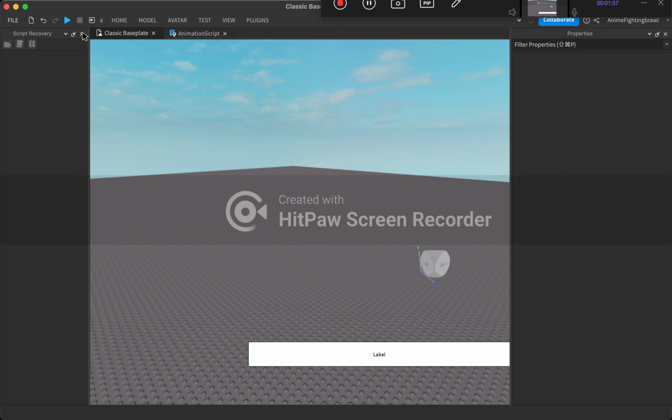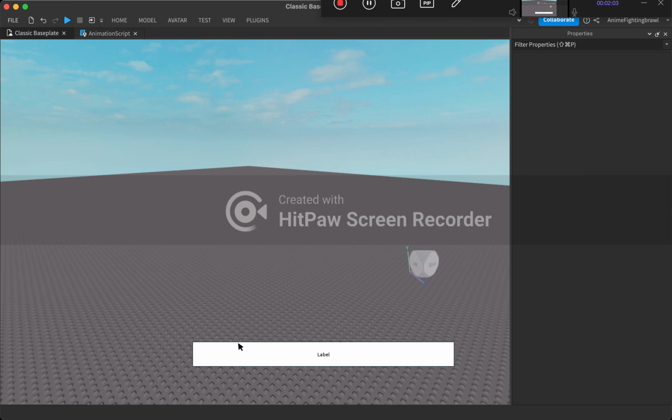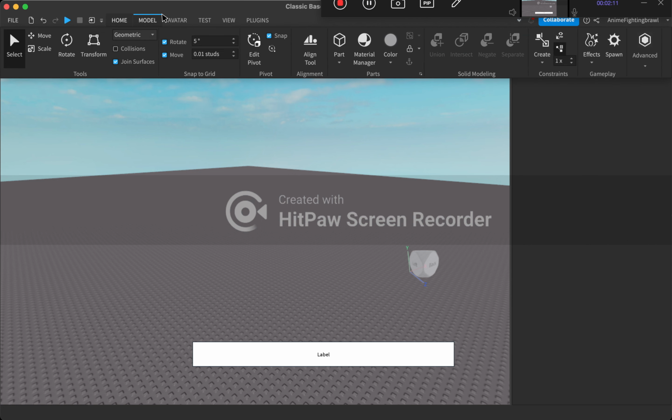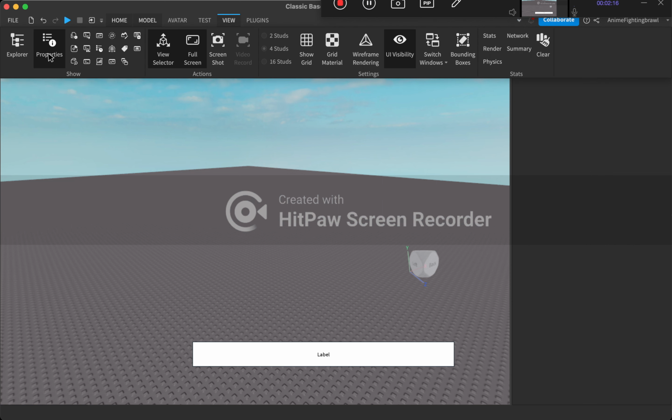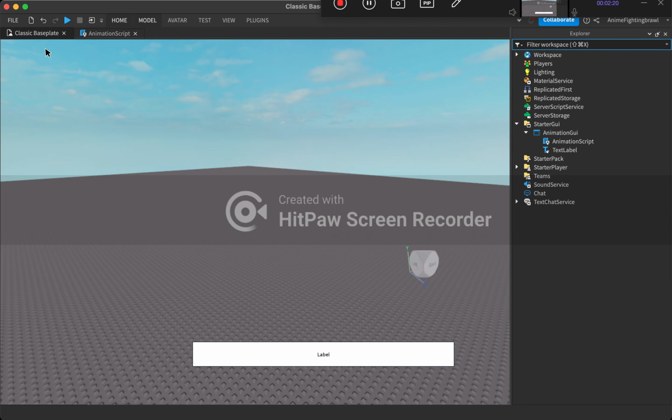Let me delete script recovery. Now drag that, click on it. Go to Explorer, but also open up Properties.